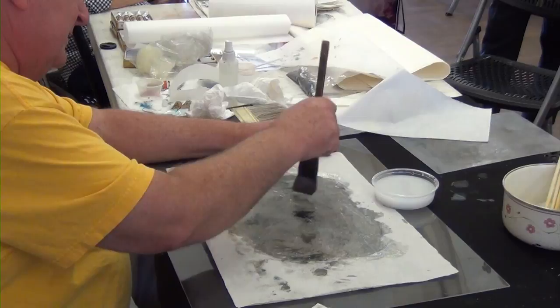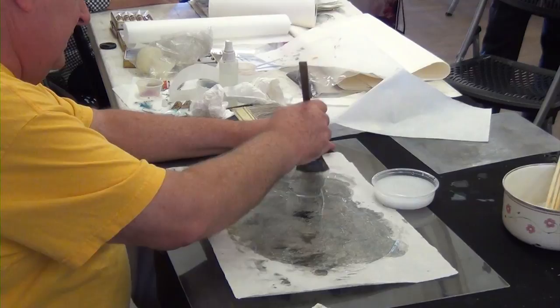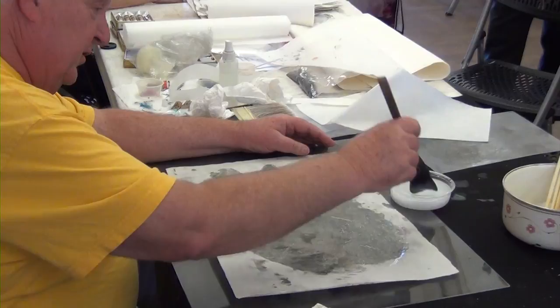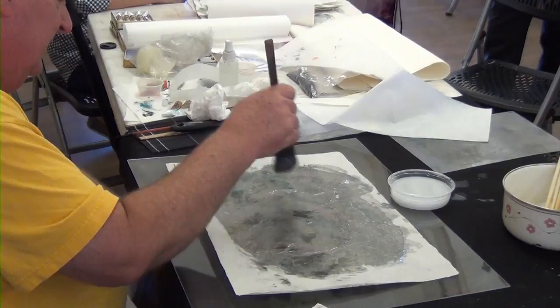Normally I have six pieces of acrylic and I stretch six at a time — it takes a whole afternoon, but then I've got six all done. This is going on pretty thick. A lot of this glue will eventually find its way into my backing paper. There's just no way of rushing this; the paper will saturate at its own pace. I'm hardly pressing at all — just kind of floating it in there.